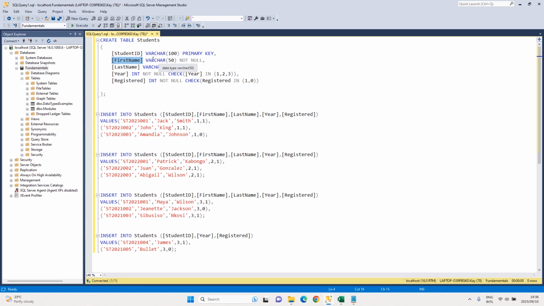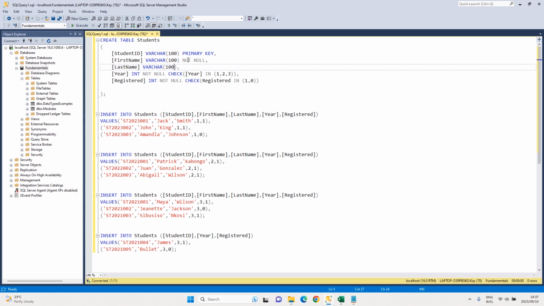So this data type is varchar. I don't know anyone with names, even if it's first name and middle name, that has more than 50 characters. Well, there are people with names that have more than 50 characters, but it's not common. So I'm just going to put that as 50. Or I can just change that to 100. I mean, that is a sweet spot for most people. So let's just work with 100. We have our first name, which is varchar, and it holds 100 characters.